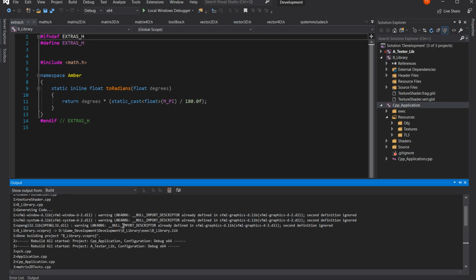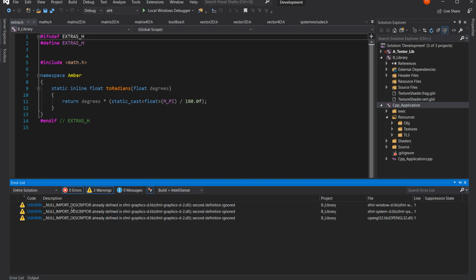Oh well. Looks like I'm going to have to live with it. We've got multiple definitions going on of the same thing by the looks of it. I have no idea what the same things are. It's not telling me. It's about as helpful as, yeah. And it's on the library.